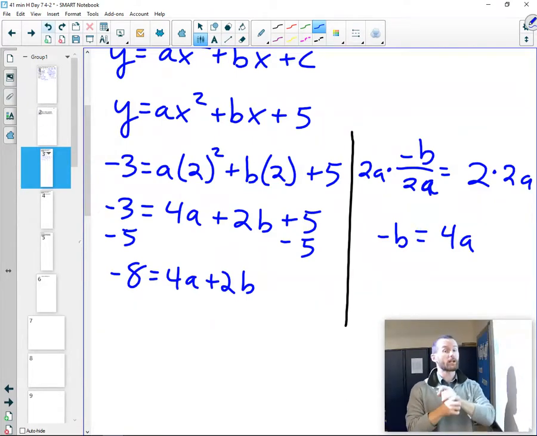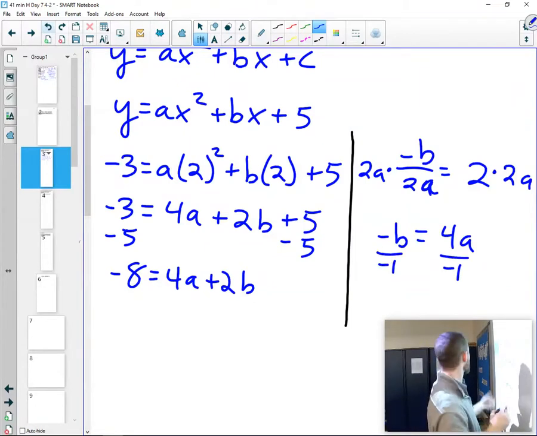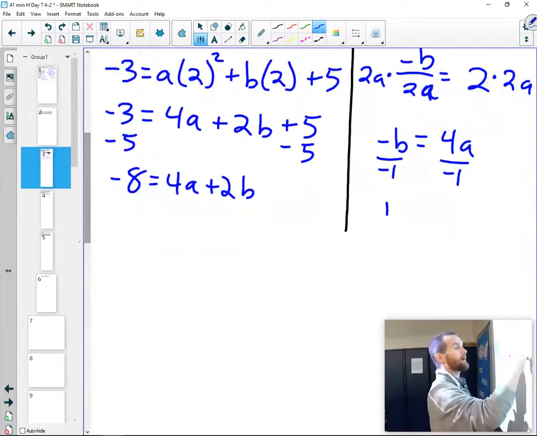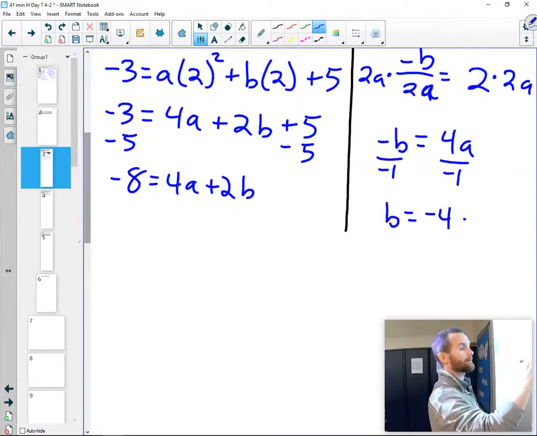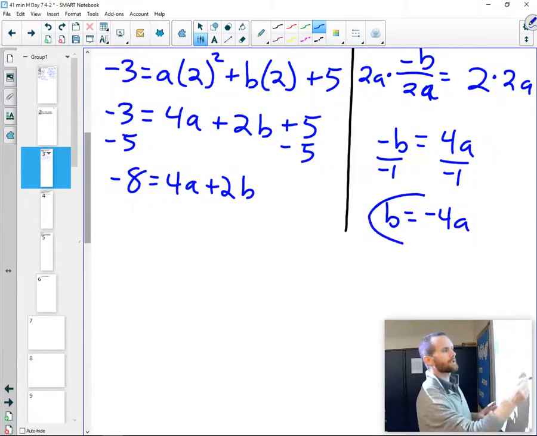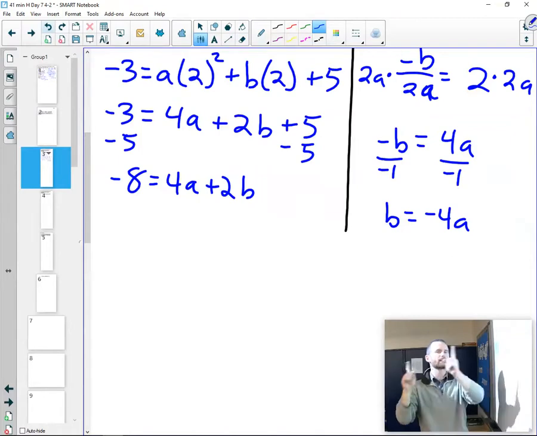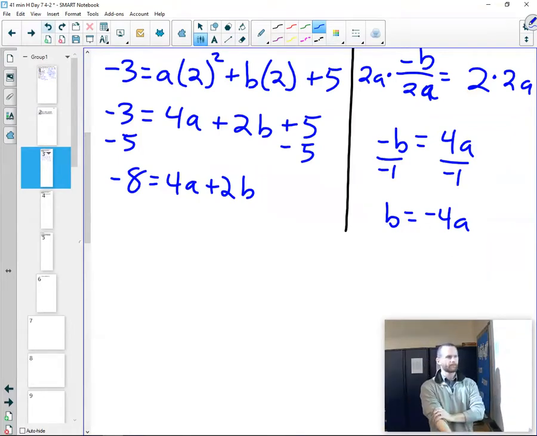So we've got two options. We can either multiply by -1 or divide by -1. It does not make a difference. And that's going to give us positive b equals -4a. Now, like I said, there is a shortcut to getting to this. Now that I think about it, I think it'll be better to show you the shortcut in the next example because I don't want to make this first example too confusing right off the bat.